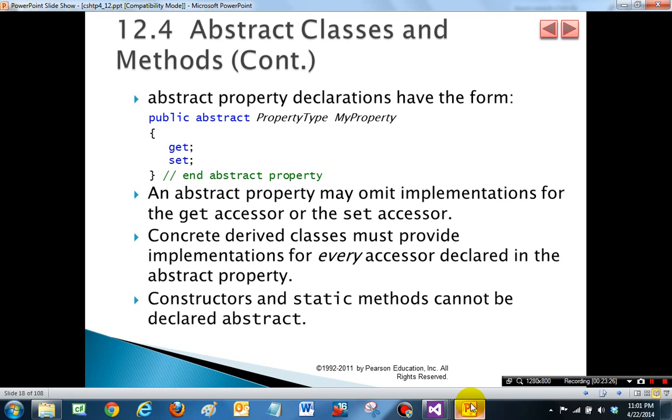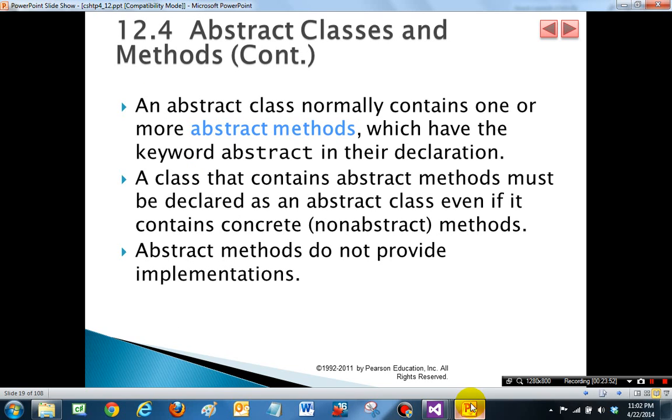Constructors and static methods cannot be declared abstract, quite naturally, because constructors are used to instantiate classes, which abstract classes don't have and cannot have, and static methods are class-wide, so they are also not abstract because they are not used through instances.